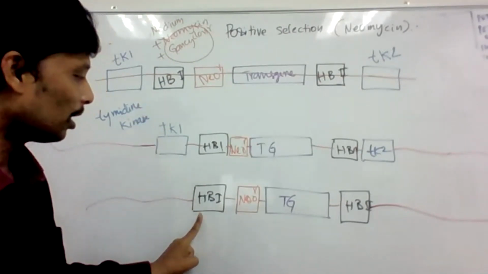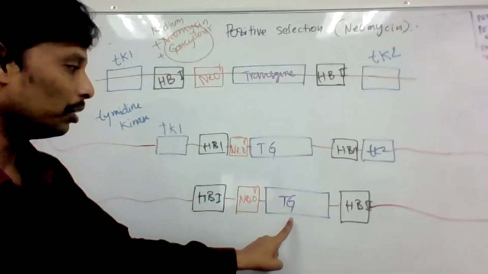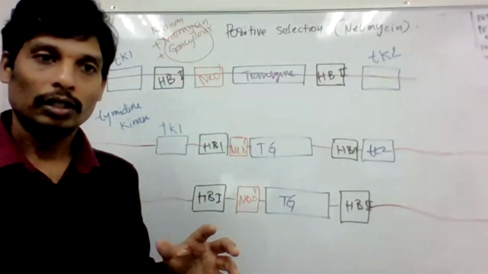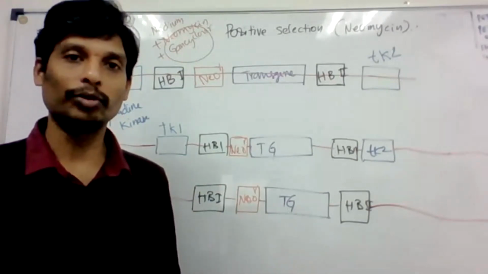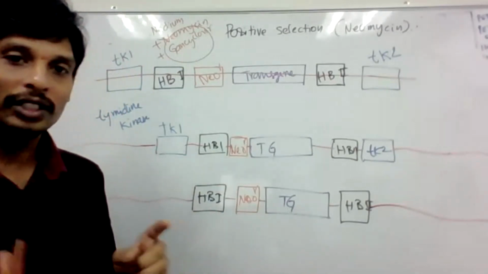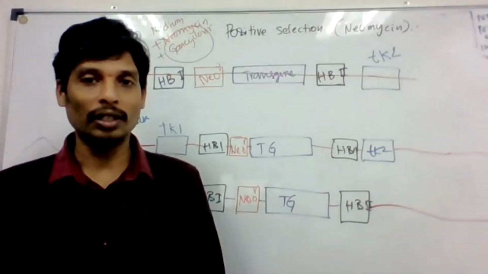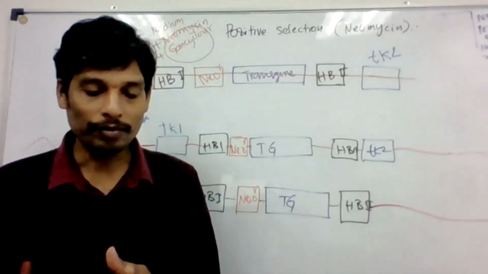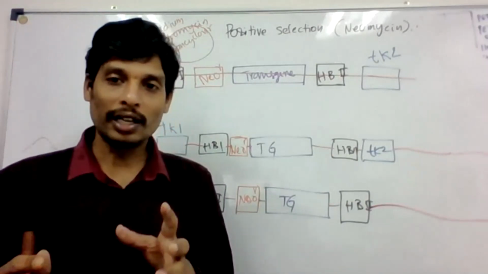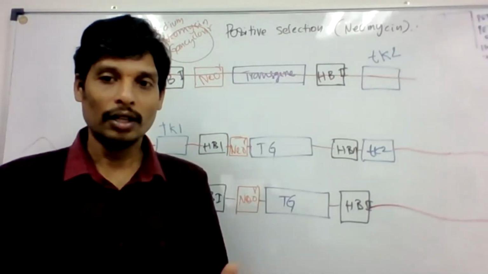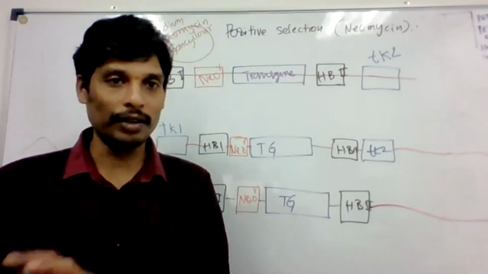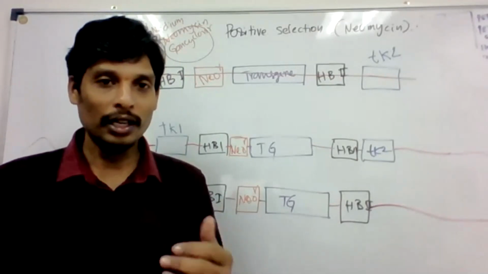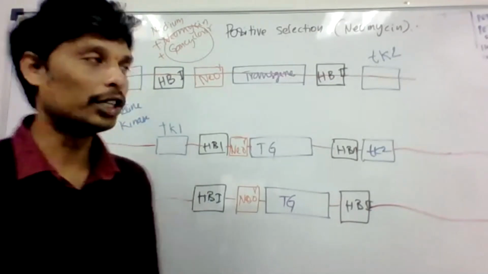So the cells which are having just the neomycin resistant cassette and transgene, which are not having thymidine kinase, in presence of ganciclovir, the ganciclovir is not converted into the toxic compound, and the cells will not die. So what do you understand now? The cells which are having the thymidine kinase will die, and those which are not having it will survive. Similarly, the cells which are having some gene will die. Something is having, it will die. Something not having, it will survive. That means it's a negative selection. Previously, neomycin resistant having, it will survive. Here, something having, it will die. So this is a negative selection.